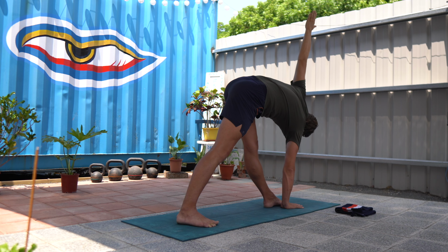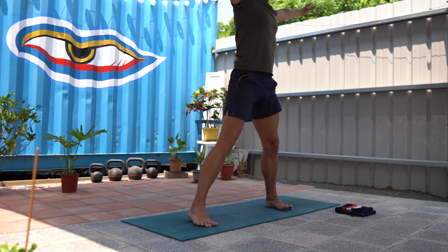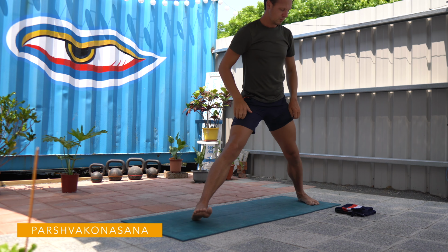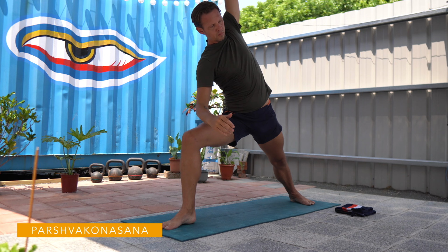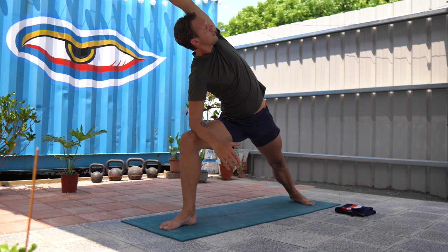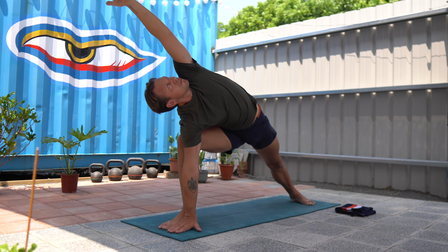Exhale, you look down, inhale, come back up to center. Exhale, rotate and turn to the front of the mat. Inhale, step out to the left again, this time very long stance. Exhale, turn the right foot to the front of the mat. You can start by resting the hand on the knee, on the thigh, eventually bringing the right hand down onto the floor beside the foot.